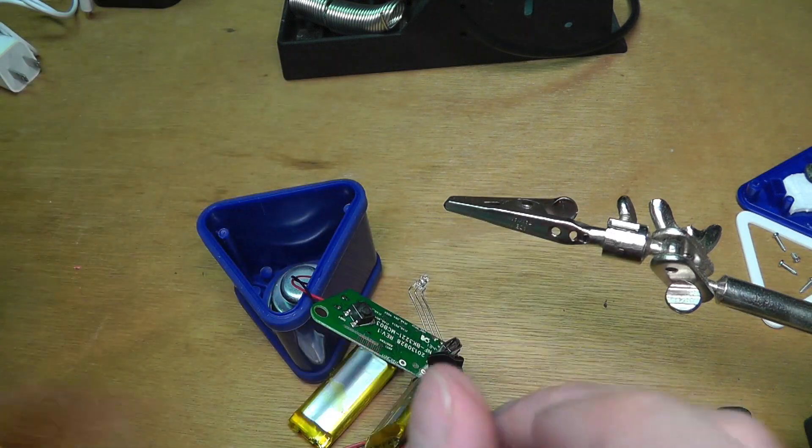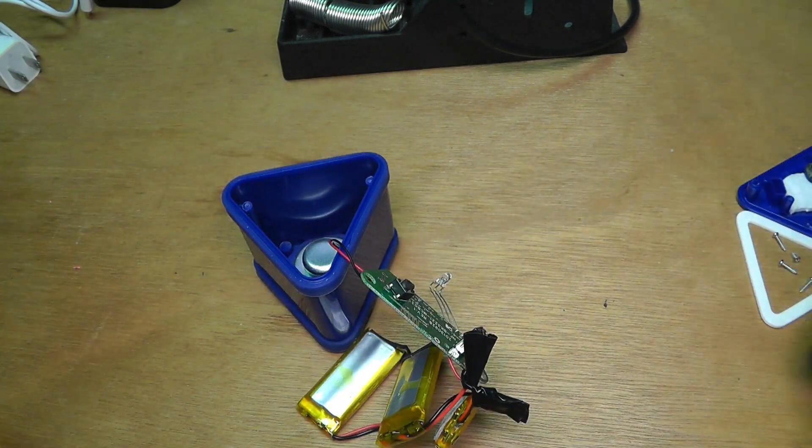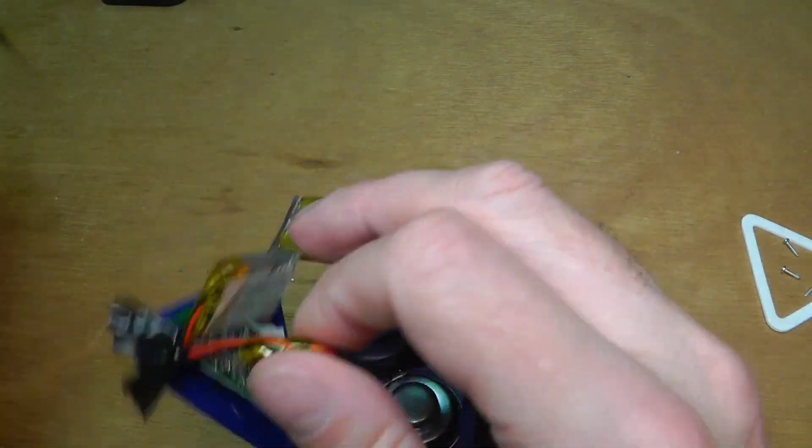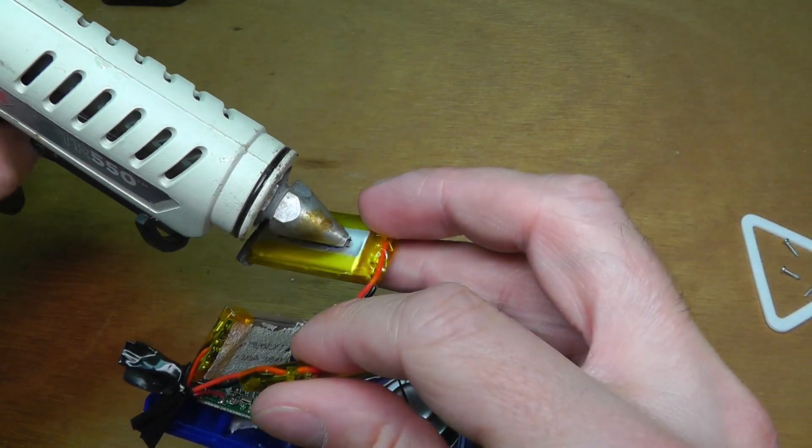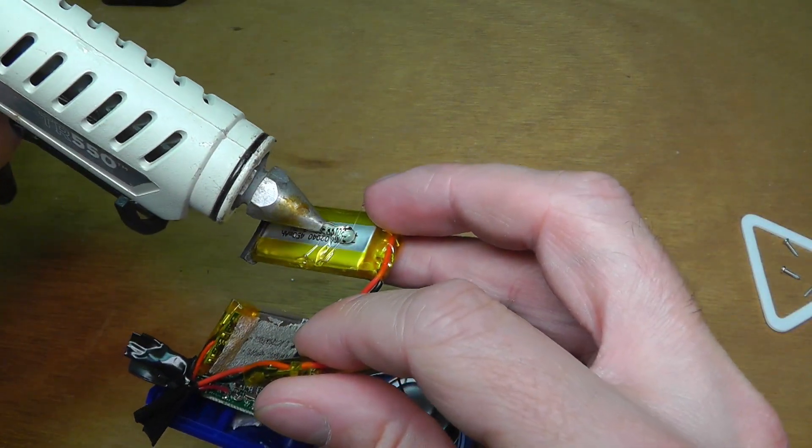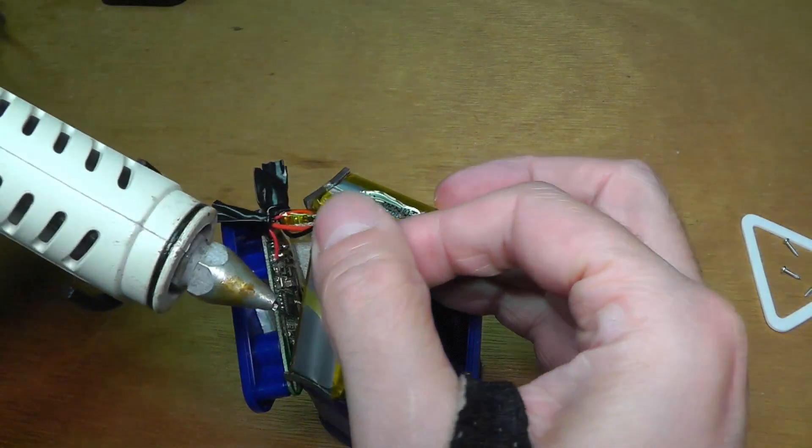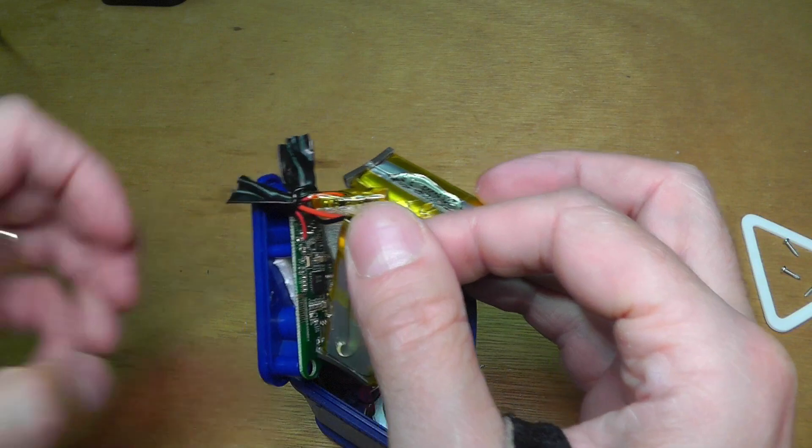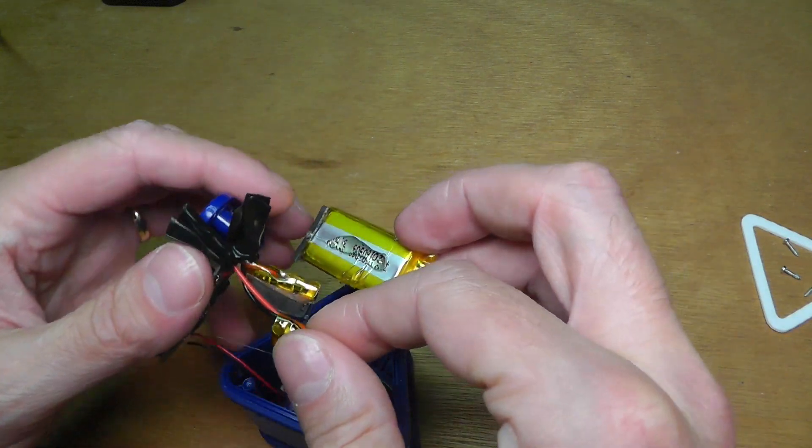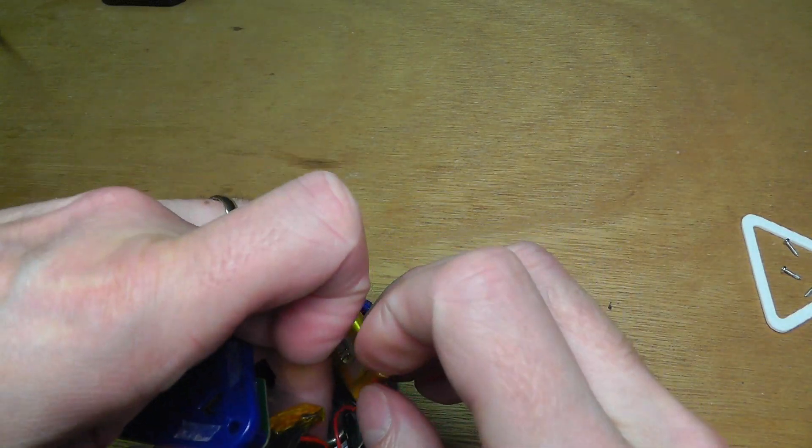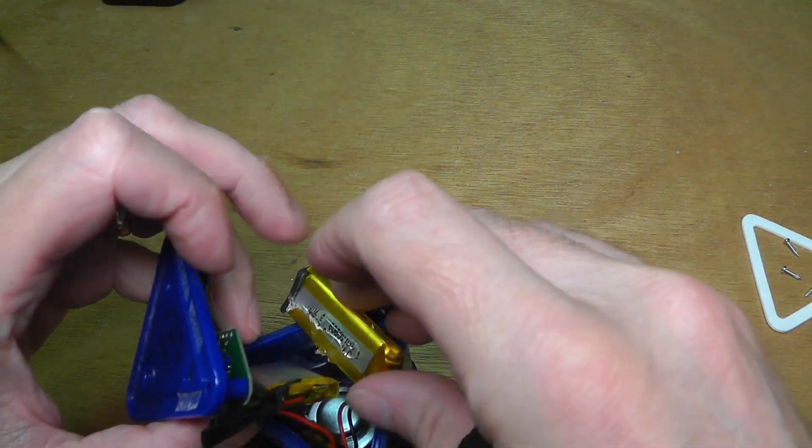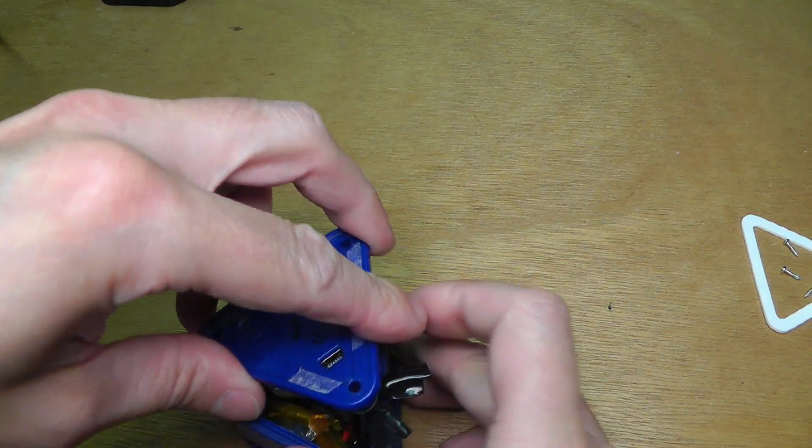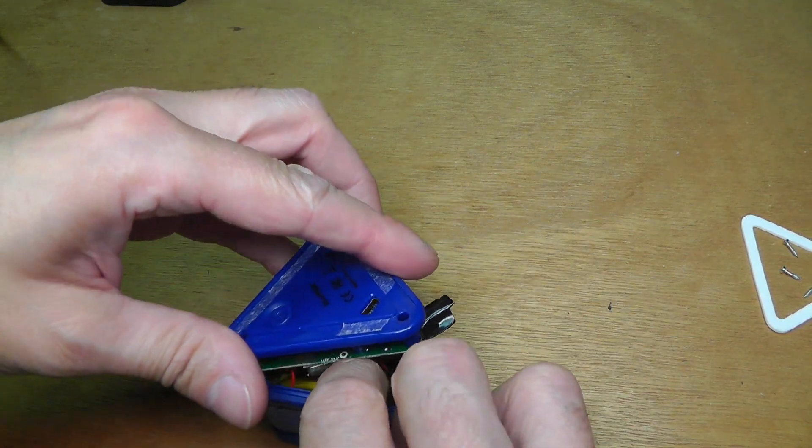So I'm using here my hot glue gun to attach the batteries to the body of the speaker. And then I'll make sure that they all fit in there and also that the insulation of the wires doesn't detach, and that there's no short in between the batteries. Otherwise that would probably ruin the speaker here or the batteries at least.